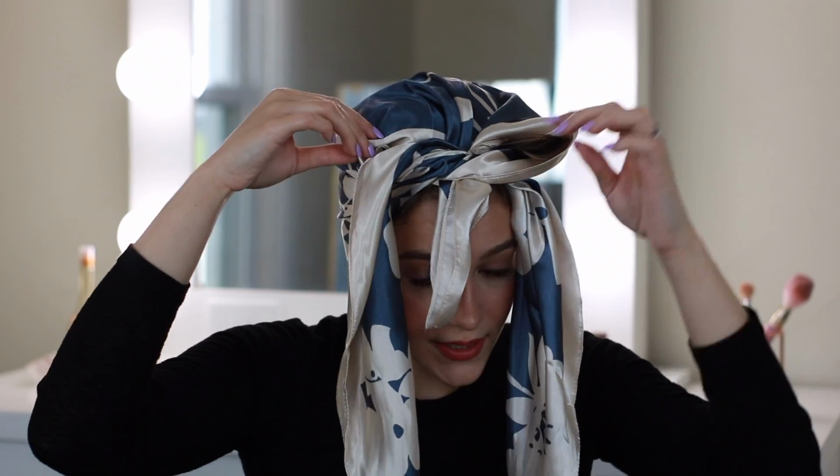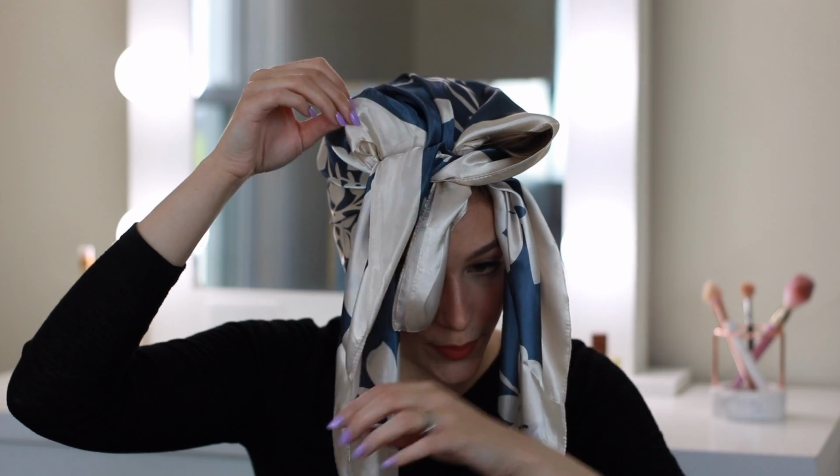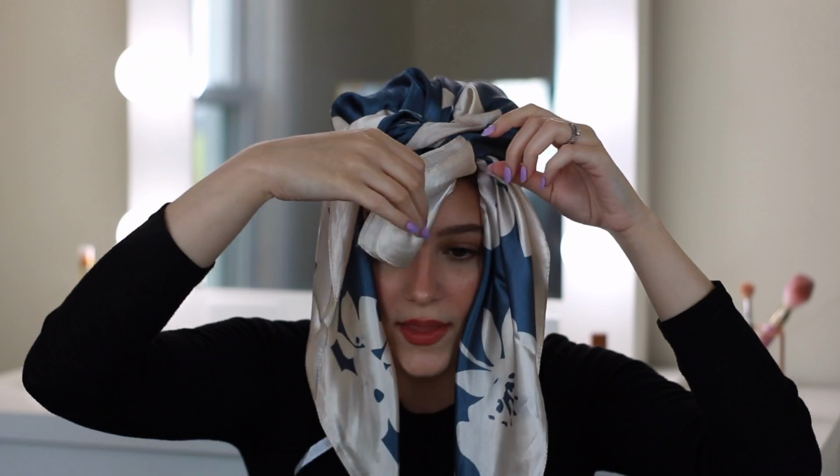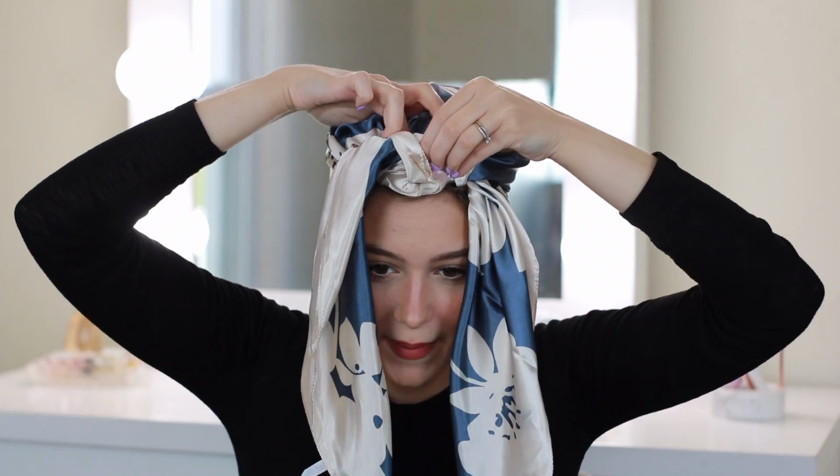And then I've got these little sections here that are poofing out, so I just stick those under. And then I'm just going to take this piece, since it's so long here, and tuck it back one more time through there so it stays.